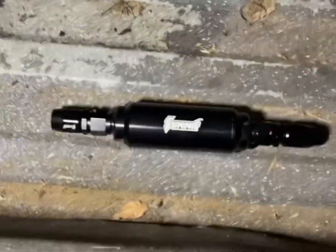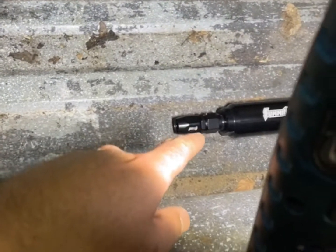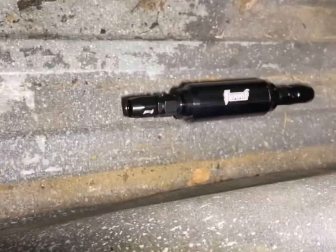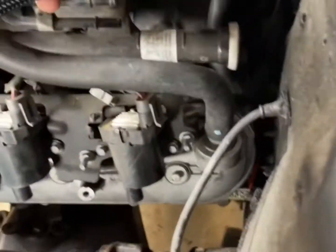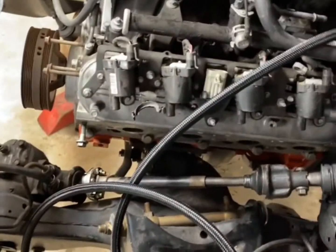I'm guessing this is close enough for the fuel filter — come off of here, tap in right there. Come off of there, go through there into the intake. That's the feed, this is the return. 20 foot was not long enough — that's all I got left over. That's where I'm gonna cut this one. Quick connect fitting for the factory rail slides right there. I ate up that 20 foot quick.